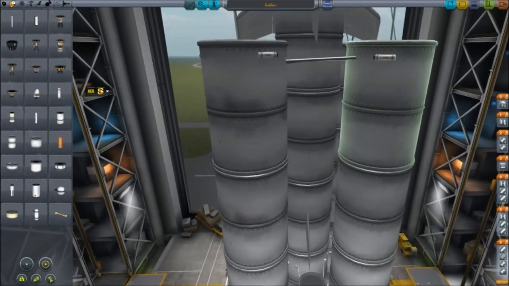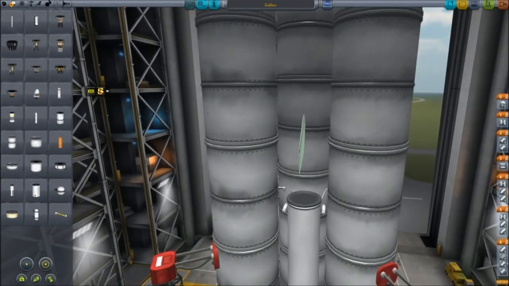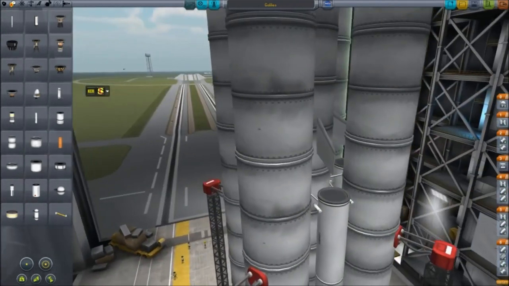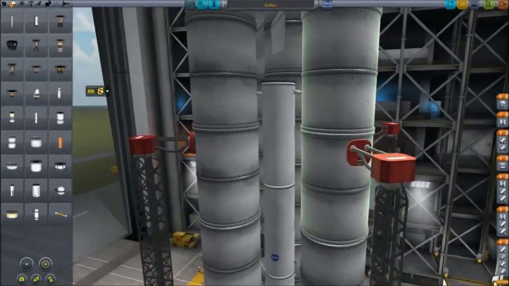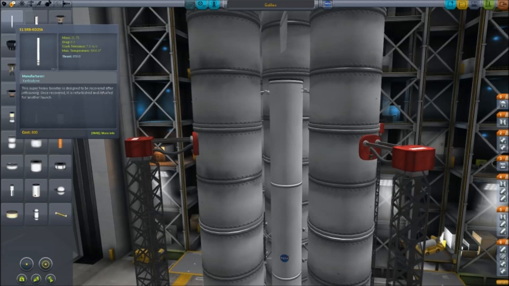We have some fins here to help with stability, and we have them about halfway down as well. I'm not sure if this is the most practical way to do it, but it is kind of helpful. Even further down, we have these boosters. These boosters here will be the first part of our mission. They will be the first to eject once we get high enough. I'm not sure if they're necessary, but I've been able to use them in testing, and they've turned out pretty decently.